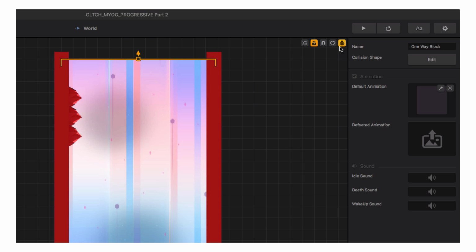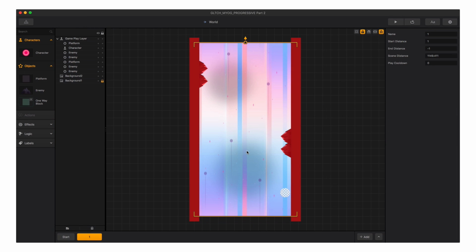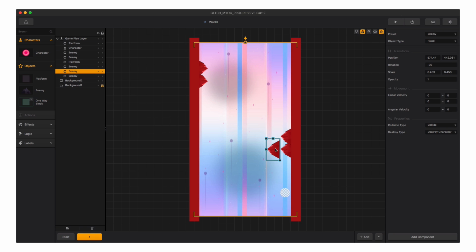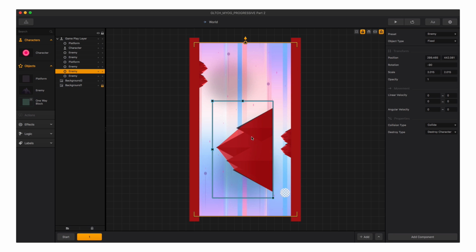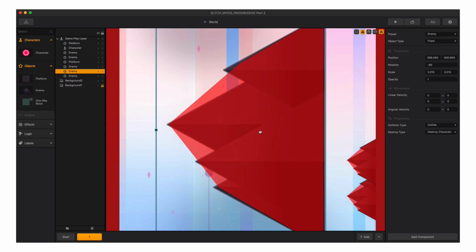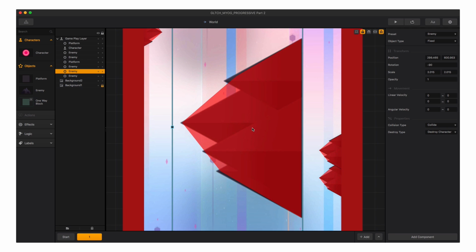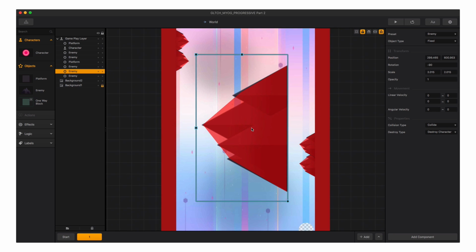So let's turn on debug mode. I'm sure you've already figured out what this does, and you'd be right. What debug mode does is reveal the collision shapes for all the objects in the game. Let's duplicate one of these mountain-looking enemies and make it nice and big for us to see. If I zoom in on this for you using the mouse scroll button and holding space while I click and drag to move the scene around, you can see now that the collision shapes are exactly what we modified them to be. Not only is revealing the collision shapes a creative and helpful element of level design, it is also extremely useful for testing.